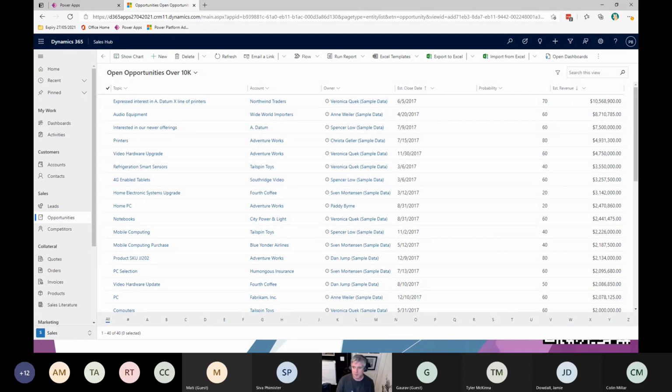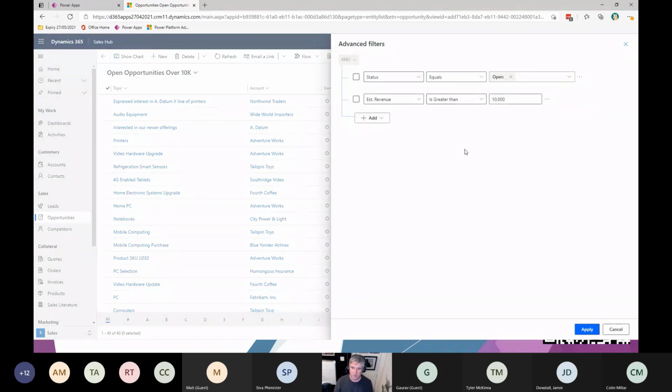That's the easiest way to get started with views. I would suggest you familiarize yourself with this query builder here. We'll look at another way to build queries in a second through Advanced Find, but this is a new interface. It's quite a new addition to model-driven apps, so it looks like it may be getting a push and may replace Advanced Find. We'll have a look at Advanced Find in a second as well.